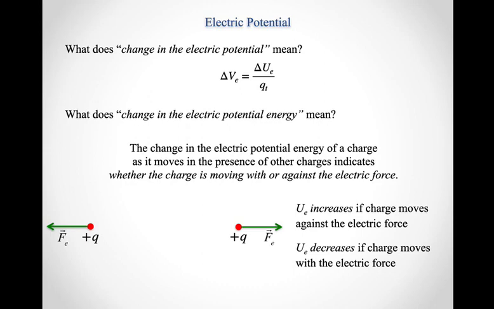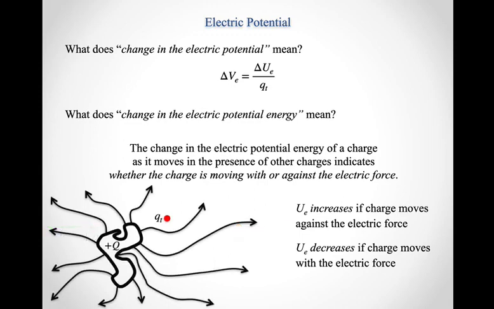So it's easy to see when I have 2 point charges sitting near each other. But what happens when I have some really complicated charge on some complicated surface that's creating a complicated electric field? So I can take my test charge and put it into that complicated electric field. I can then move it around. And what I've done in terms of the electric potential energy of that test charge depends on whether or not it was mostly moving with or against the electric force that acted on it. Which means what I need to know is, was my test charge positive or negative, so I can think about the force that acted on it as it moved around.